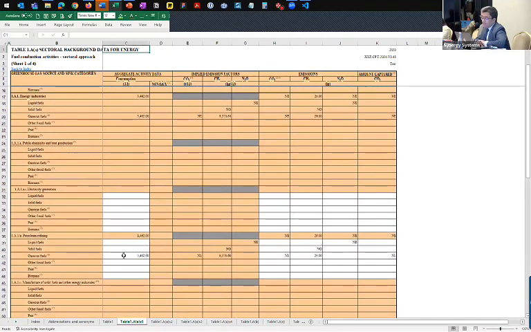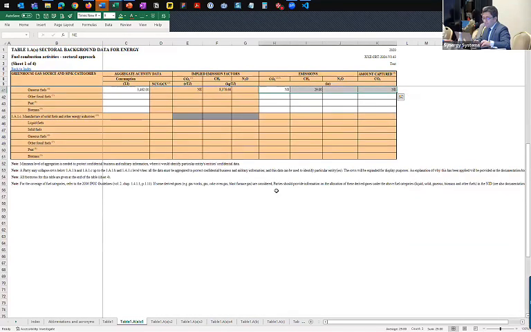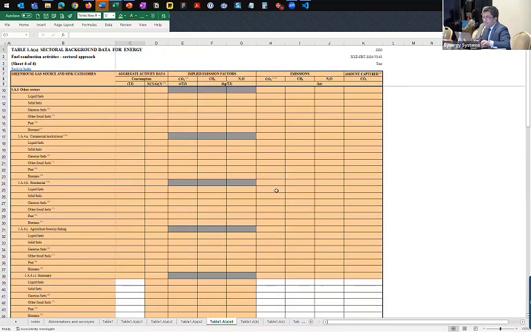I had entered the data for the gaseous fuels a while ago. This was the data that I had entered for the gaseous fuel, for the fuel consumption, and for the emissions. Now this data is reflected on the reporting tables. The application has generated all of these reporting tables.